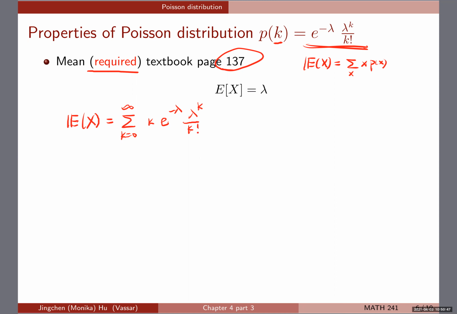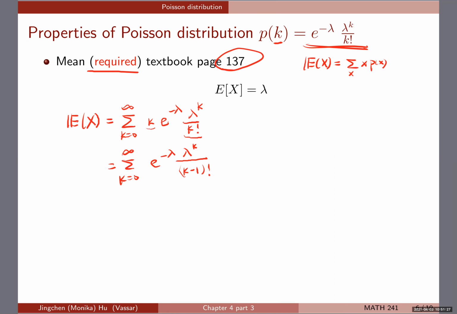So this is the starting point of how to recognize this particular expectation. First things first, notice that we have k here and k factorial in the denominator. One thing we could first recognize, a technique that I think you have seen in one of the homework exercises for a previous part of the chapter, I think part 2 of chapter 4, is that we can cancel out that k, so this becomes (k minus 1) factorial.